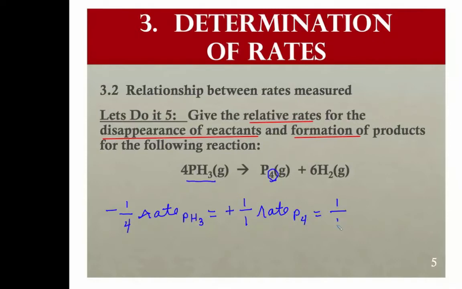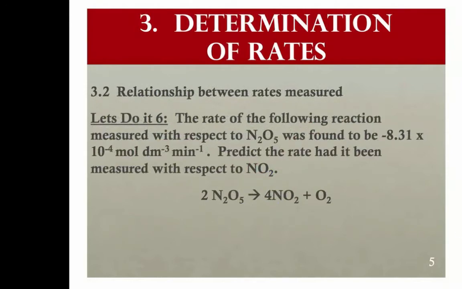And that's going to equal 1/6 times the rate with respect to H2. And just to really reinforce this, stoichiometric coefficients, it's 1 over the corresponding stoichiometric coefficient. Now, the next question will give us a numerical example of that. So let's move on to that one. Don't forget that I put the page number of your notes at the bottom of the slide in hopes you could follow that.